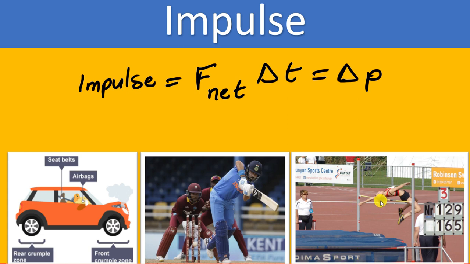So instead of her landing on the ground, she lands on this mattress. What does it do? The force of impact between the lady and the ground will be reduced, because the time taken for her to get to the ground after landing on this mattress will be longer. And when time is longer, the F net, or the force, what does it do? It decreases. Therefore, she will land safely, maybe let me say she will live safely without any injury.